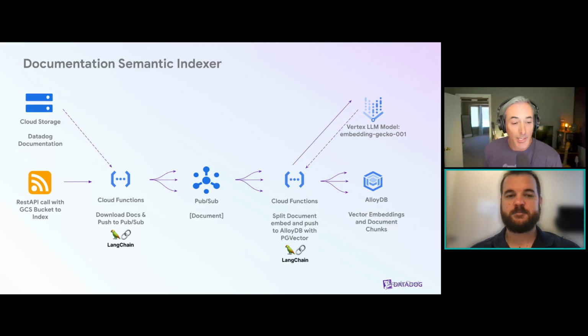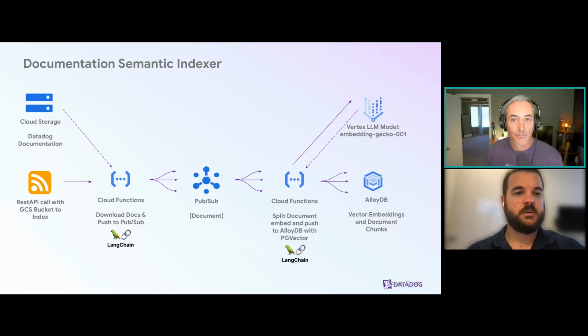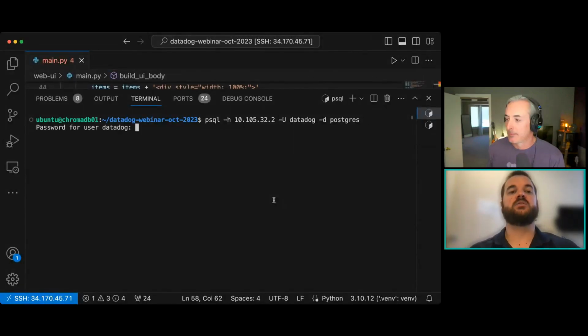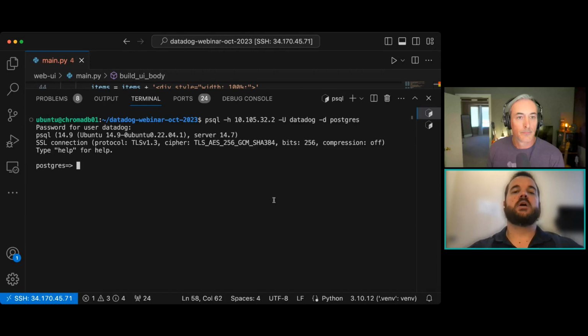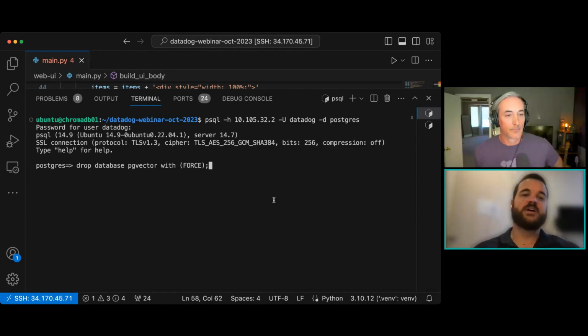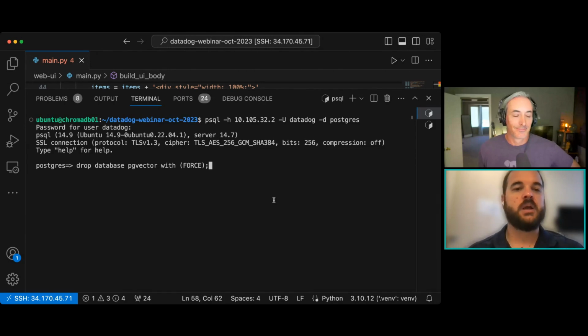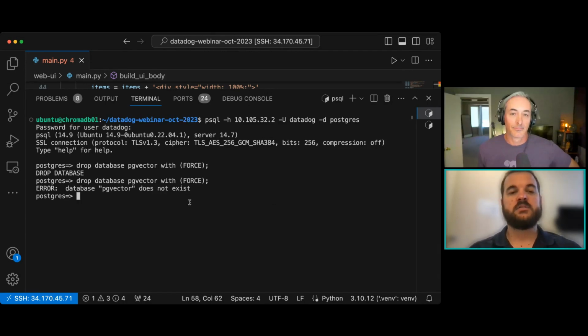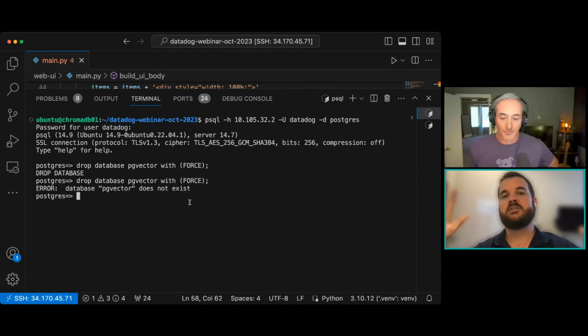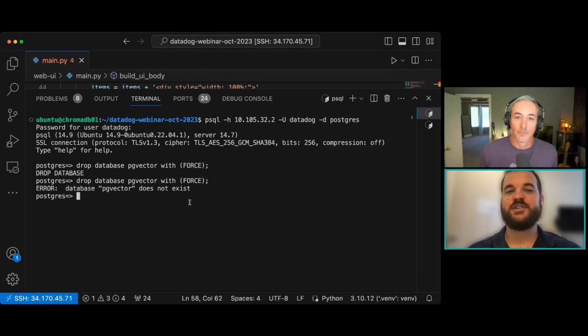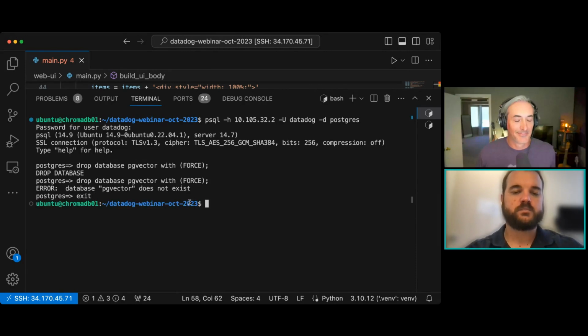Excellent. Well, I'm going to let you take control of the screen here so we can take a look at what you're kicking off. Beautiful. Yep. So the first thing I'm going to do is connect to the database. We're using the AlloyDB database. And I want to make sure that there's nothing up my sleeve, right? So I'm going to drop the database. The database name is called PG Vector, and the database is dropped. We'll go ahead and do that again. We get an error, it does not exist. So we're starting out fresh. We have no database. So if my ingestion doesn't work, then we're not going to have a demo. It's like living on the edge there. So that's great, we just dropped the database.